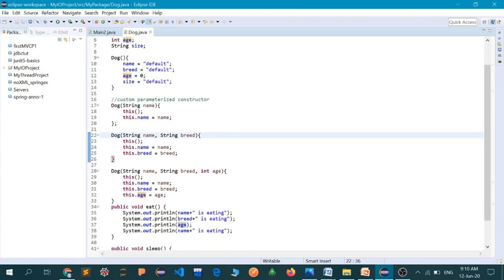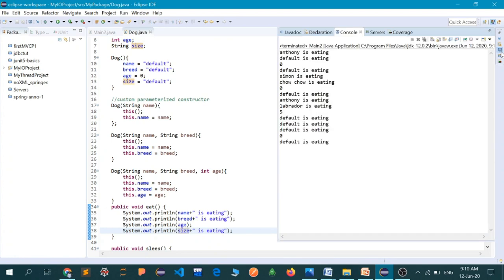Okay. So we have made one mistake here. It should be size. And now we are going to run it again, because this time it's going to be perfect. Yeah, now it is. So in the first case, that is dog1, we have passed only one argument.